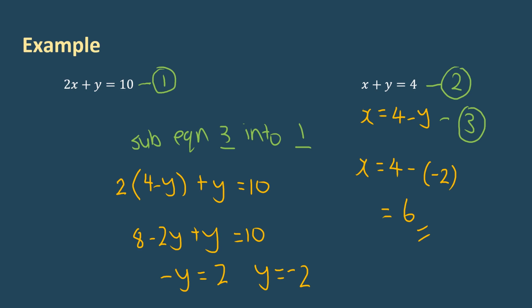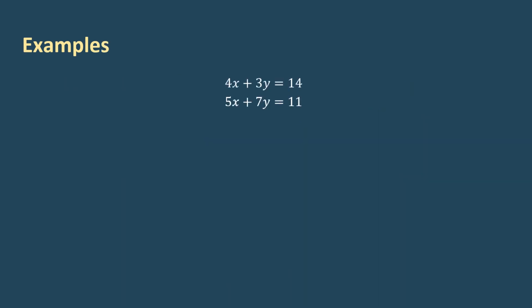In my opinion, I prefer to use the substitution method because it's an easier method when the equations become harder. Now we're going to look at an example where this is so. This is much harder to eliminate, but if you were to use the substitution method, it'll be much easier. So we're going to call this equation 1, and we're going to let this be equation 2.